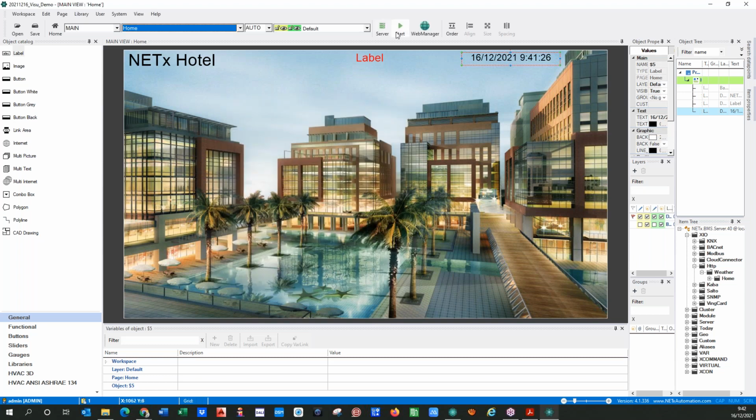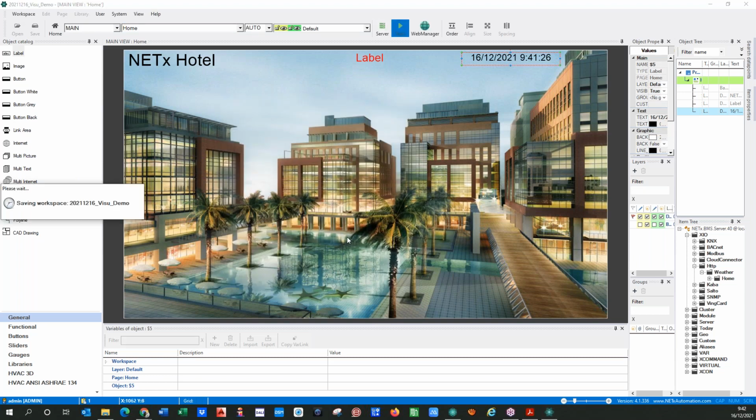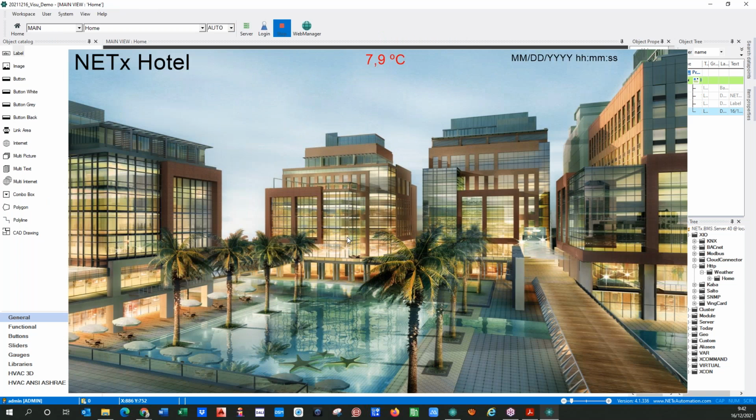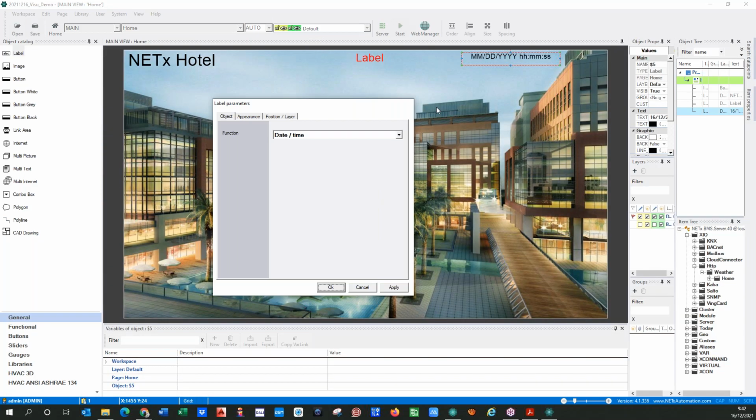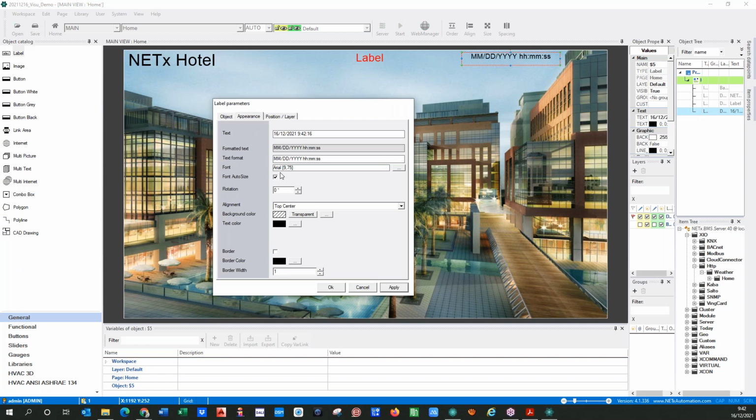Let me check. No, I was very optimistic. I have to put it in brackets, I think. That's it. Now it's working. Yes, that's it.